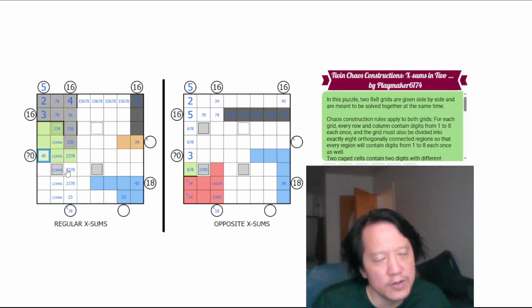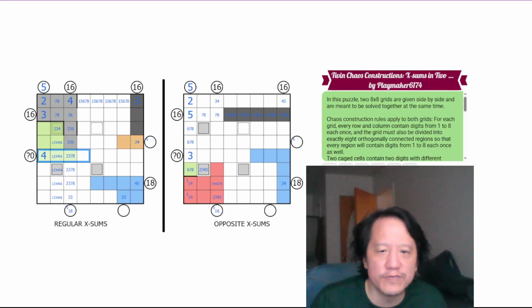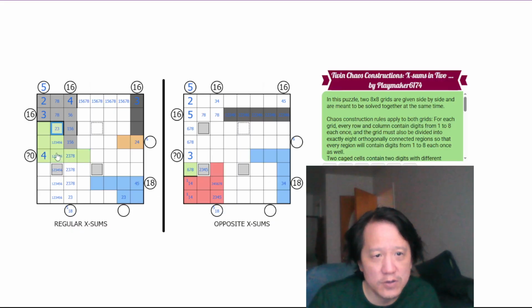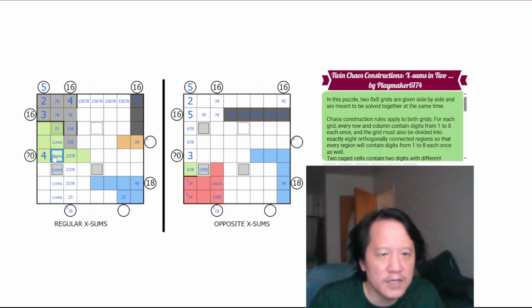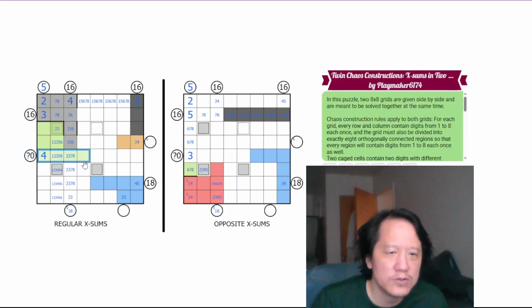Oh, this can't be 5. It would be 4. So then this would be the full region here. Cannot be 1, 2, 3, 4. So this would be 2 or 3. So this can't add up to 10. It would add up to 20. So this must add up to 16, I guess. So no 4 here. 20 with 4 unique digits.